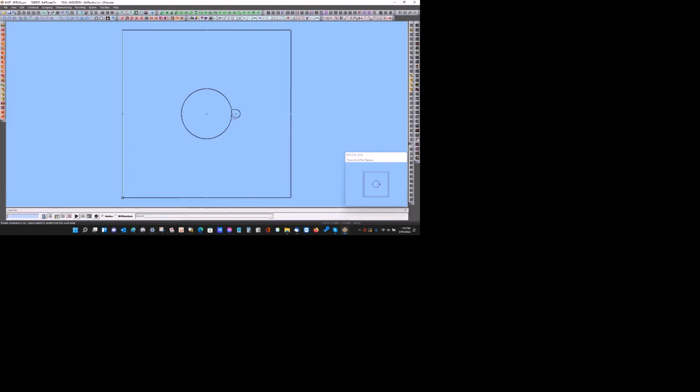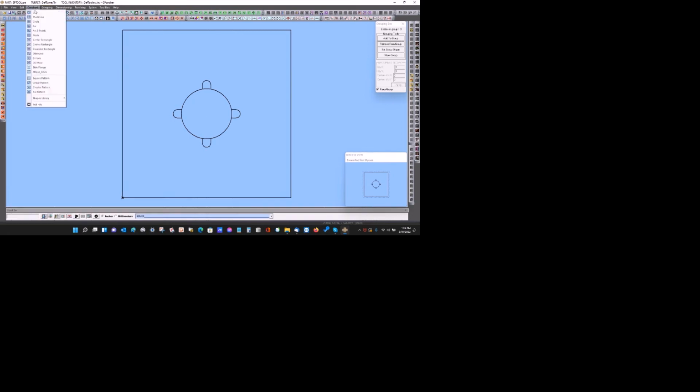And I gotta copy this 4 times. I mean 3 more times, to 90, 180, and 270. So I'm gonna use the group and I'm gonna say rotate copy. So I'm gonna put the center in the middle of the feature. And I'm gonna say over here keep group so I can copy 4 times. I'm gonna say 90 and press the letter A as in angle to lock it at 90. Then 180, press the letter A as in angle. 270, press the letter A as in angle. There we go. Now I have it.